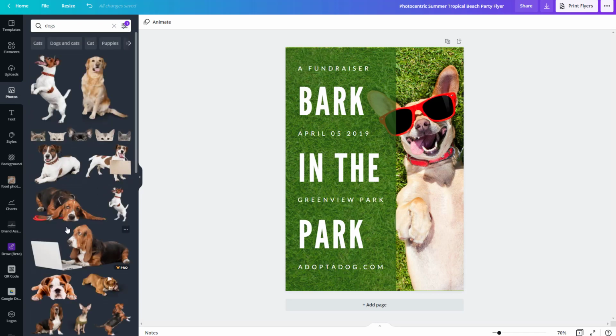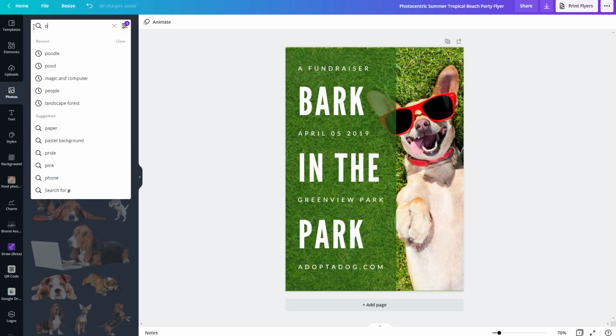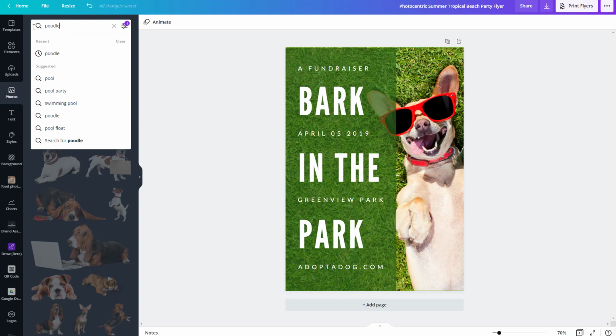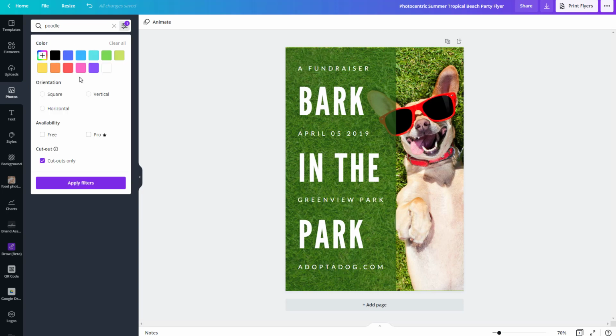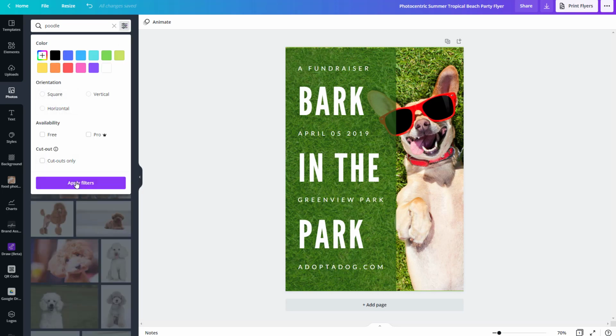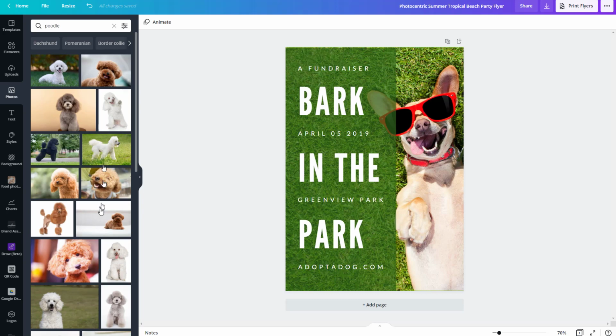And of course, the other thing, which is hopefully obvious, but also be as specific as you can be. So if you're searching for a poodle, then actually type in poodle rather than a more generic term like dogs. And these are all the poodle cutouts. Of course, if I wanted to see all the poodle assets and not just the cutouts, I could just turn that off, apply that, and then I'm getting all these options here.